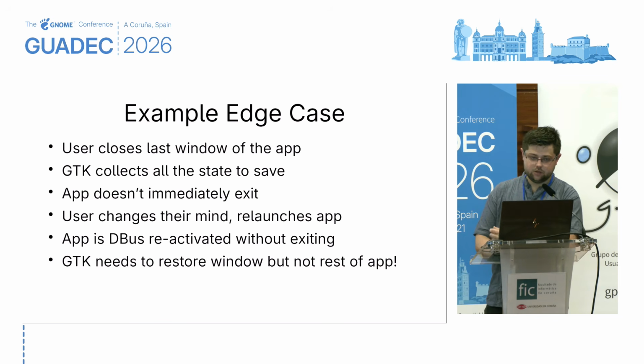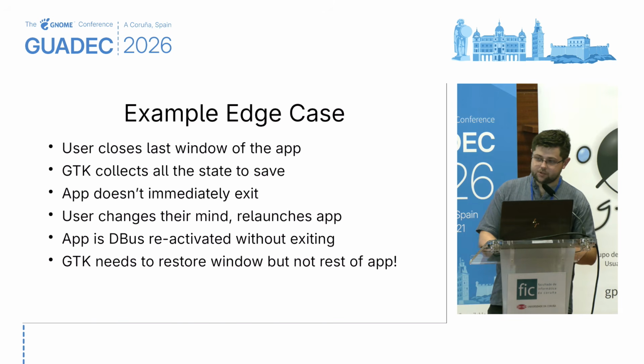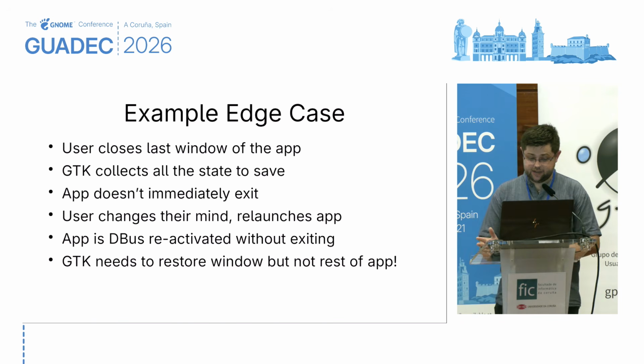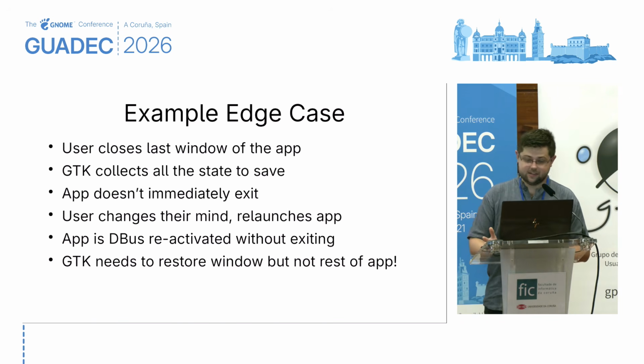Because during a normal launch, we only launch the one window, and when you close it, the app keeps running, and the user is done with those windows. There's nothing to restore there. But then they close the last window of the app, and this one we do actually want to save because on the next launch of the app, we want to restore some things from there, like the size and position on screen. So GTK dutifully collects the state of this window to save.